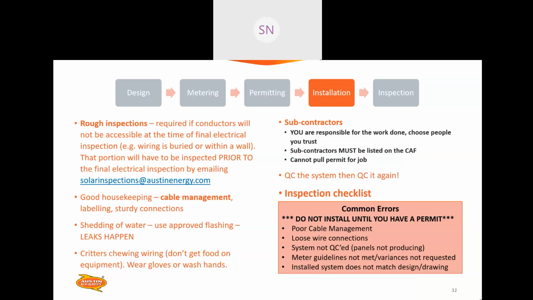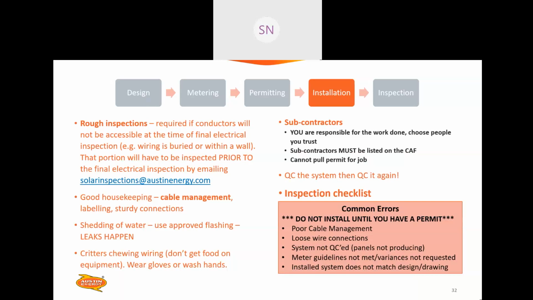Please put rough inspection in the subject line along with the address. That will just make sure that it doesn't get lost in the fray. But you must request this prior to covering those conductors up. Otherwise, we don't want to make you have to cut a hole in your drywall or dig a new ditch, so that we can ensure that the conductors are properly run.